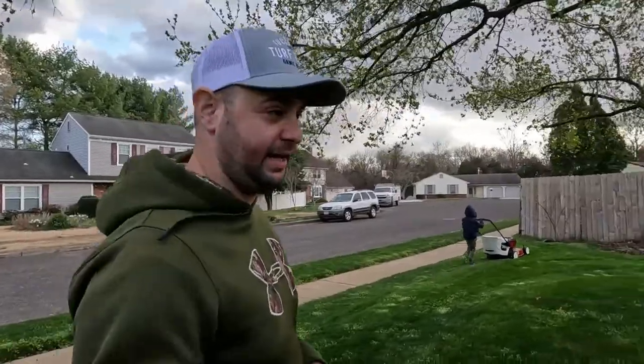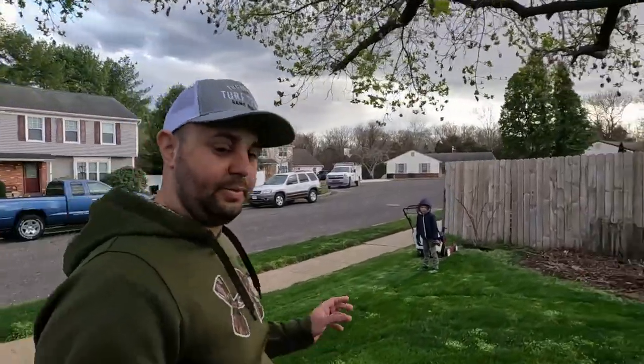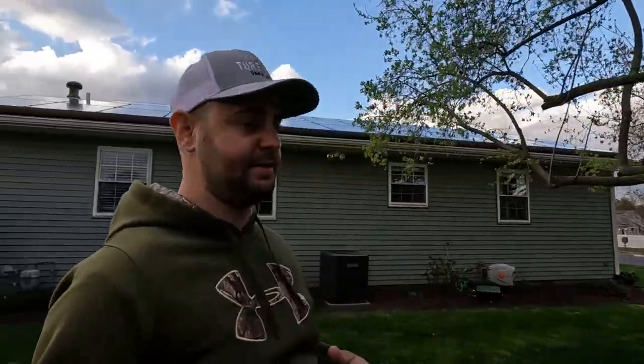It is really windy out here today. We're on the side of the house right now. As you can see, the lawn overall filled in really great. Are there weeds and things like that? Yes. There's some different things — I really don't know what it is, but we're probably going to spray this stuff out, hopefully on Monday. It's just been so windy and so cold that I've been waiting to spray some of these weeds out. You don't obviously want to spray when it's windy, especially with herbicides. So we will probably be spraying that hopefully on Monday.